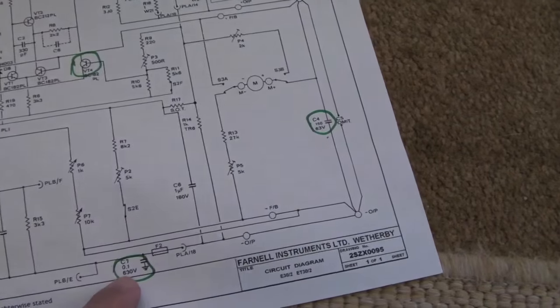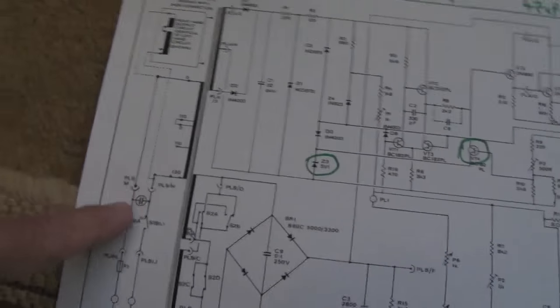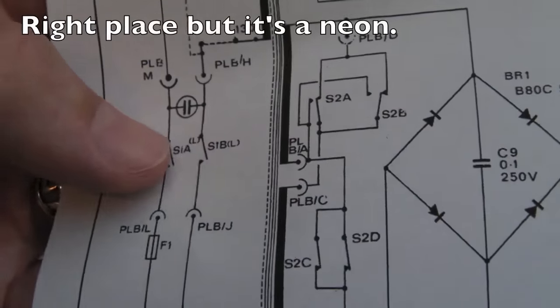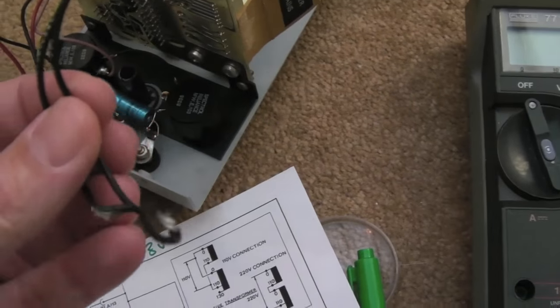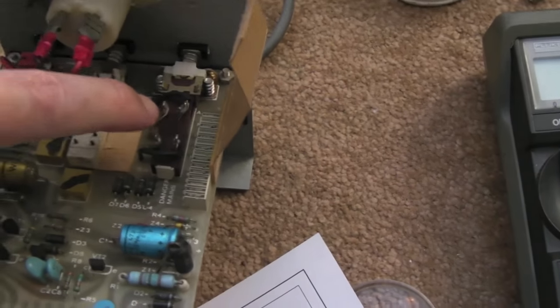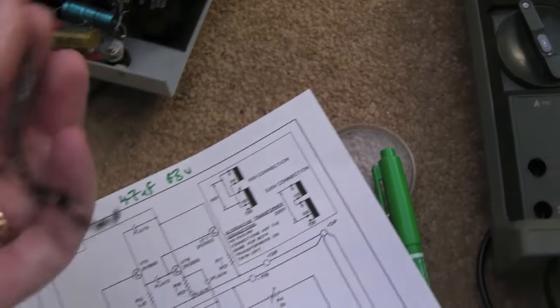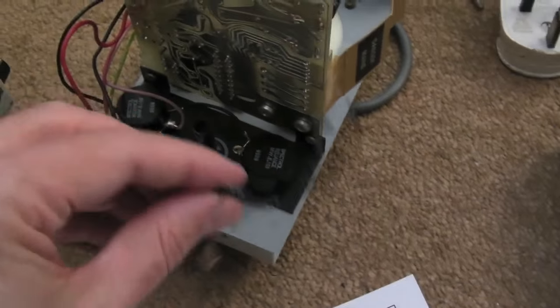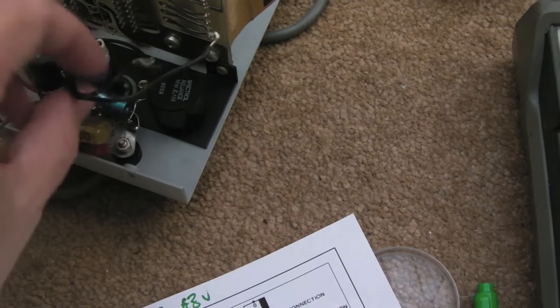So those five components — and finally that cracked cap which I believe is a 0.1 microfarad 630 volt. Looking at the schematic symbol, I think that's what it's showing where the bulb is indicated — it's like a capacitor inside a circle. It's on the other side of the switches, across the AC input. That would suggest to me those two floating black wires go to the contacts on the switch — SW1, SW1A and SW1B — possibly connected on the underside.